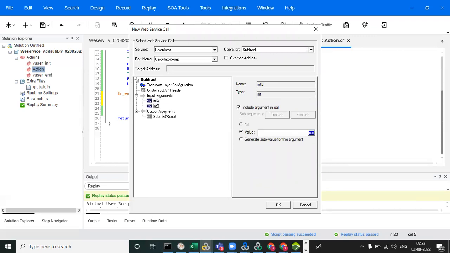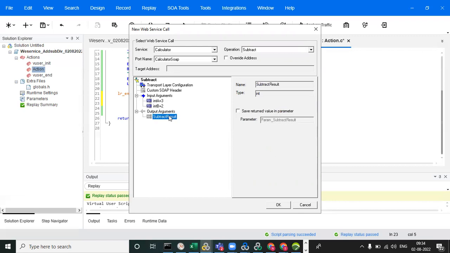Okay, and after that you can pass the values. Okay, and if you want to save results into this place, you can give the parameter name. If you want to write your own, we can write our own also. Like we are doing subtraction, right?